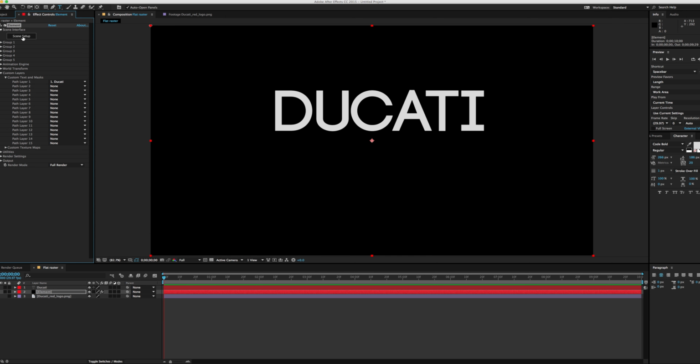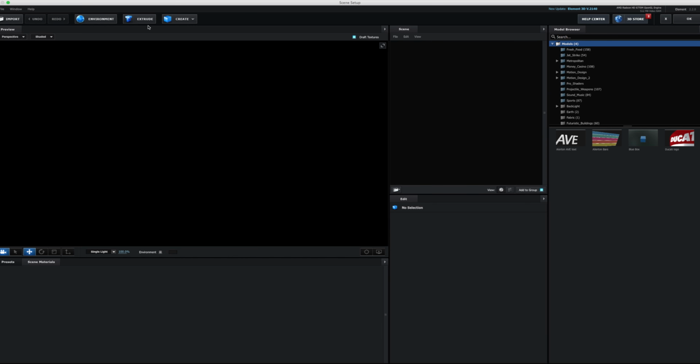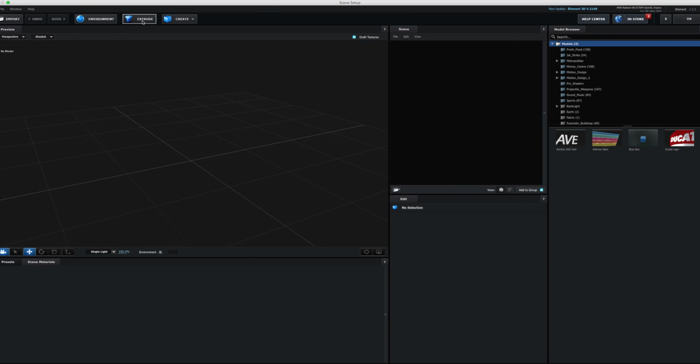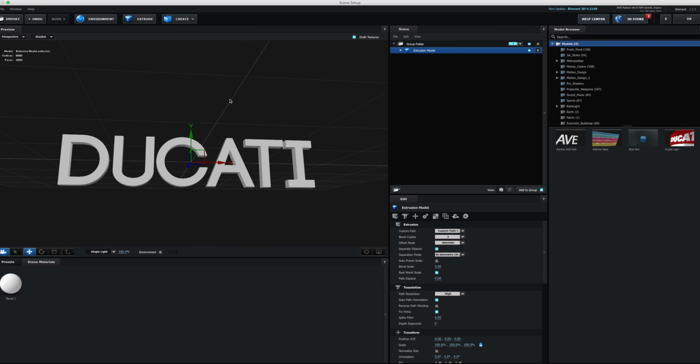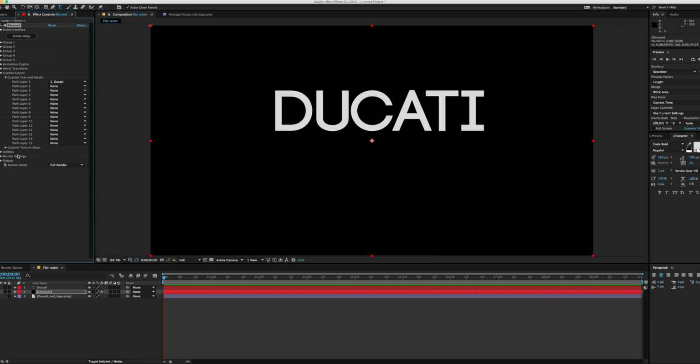And I'll come into my scene setup, and I'll hit extrude. And there's my Ducati text. Great. Unfortunately, I can't do that with that 2D layer.